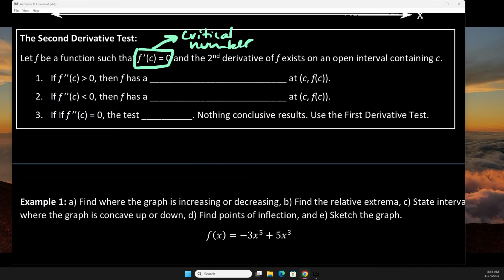And let's say it's a situation where we can't do the first derivative test and we need to do the second derivative test. So you have a critical number, and then you plug in that critical number to the second derivative, and you get something greater than 0. So think about it for a second. If the second derivative is greater than 0, is it concave up or concave down? Concave up. What is that going to be for concave up? Relative minimum. Very good.